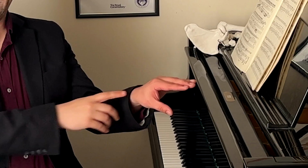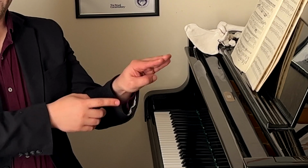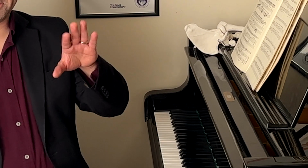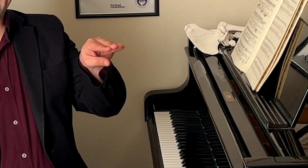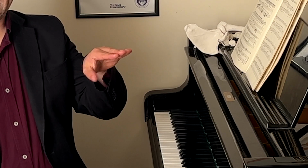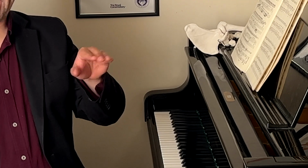The thumb is the oddity. Its function is opposition. So it's offset further back on the hand, lower than the rest of the fingers. And it's rotated 90 degrees so that while the fingers flex up and down, the thumb flexes and extends sideways. So because of the big difference in length, function, and height, it feels different going from 1 to 2 than it does going, for example, from 5 to 4.